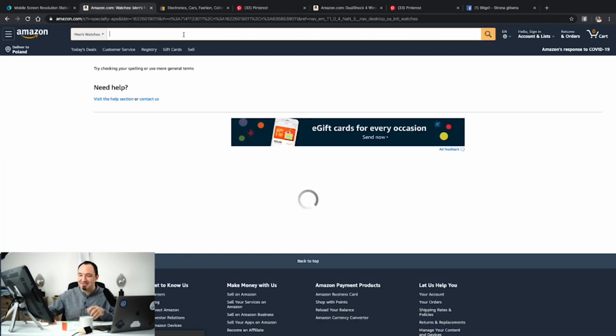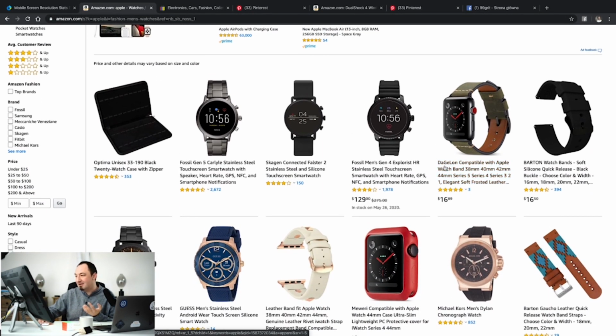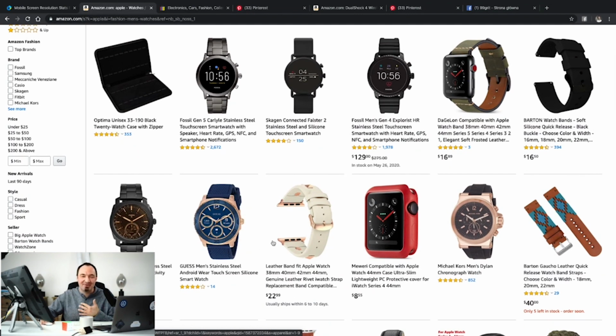Let's try and type in Apple as well. Again, I can find this watch band. So I can still have some elements that are related to fashion and correspond with Apple smartwatch. Same goes for this one and this one, etc. So this is the work of a UX designer to come up with an information architecture so that me, as a user trying to find specific information within a system, it's understandable and pretty easy for me to find, something I can intuitively look for and find.